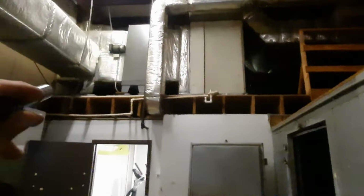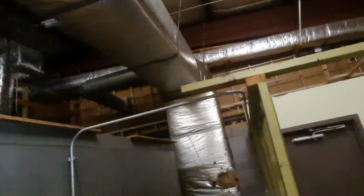We're doing about 78 in the space right now. This is all just one big area. I got it closed off. It's blowing cold air now. You can see there's my other air handler. I don't even know how you get up on that one, but the duct heater. This used to be an old bingo hall, I believe. We got an old cooler. They're just storing stuff in now.